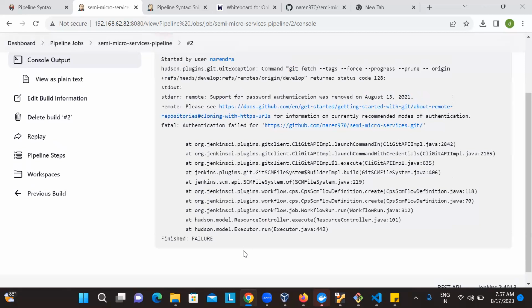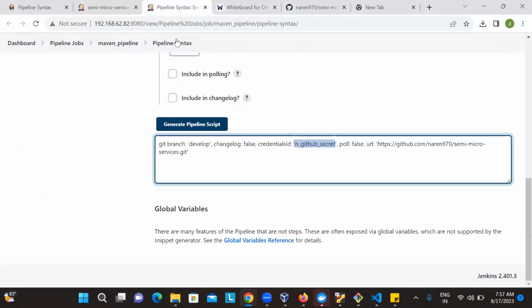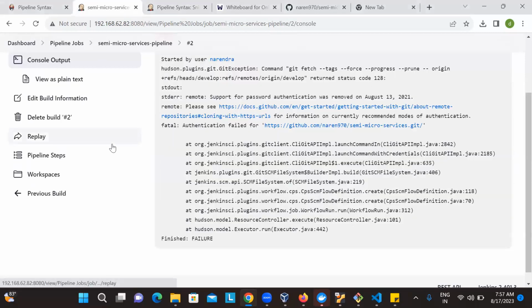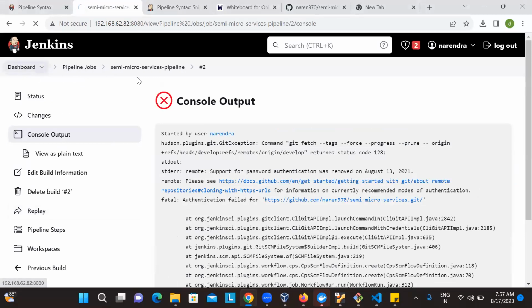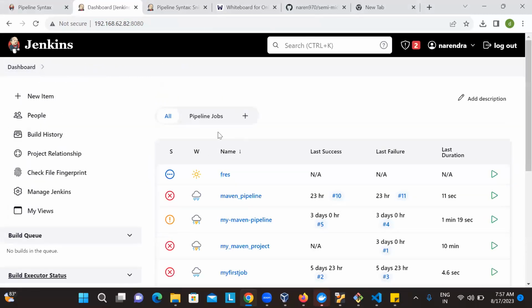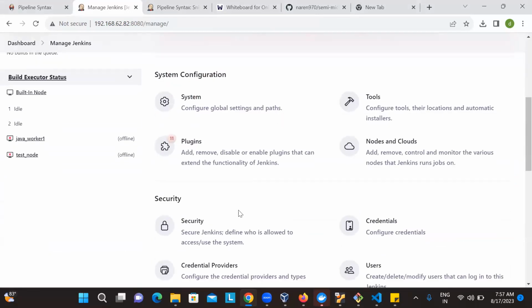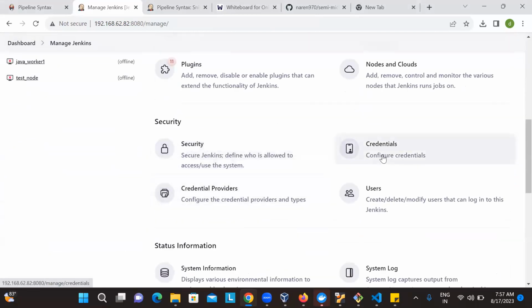Hello. Yeah, Sandeep. It was still in user and password. Yeah, it didn't change to secret text, is it? Yeah. Oh, just a minute. Manage Jenkins, credentials.